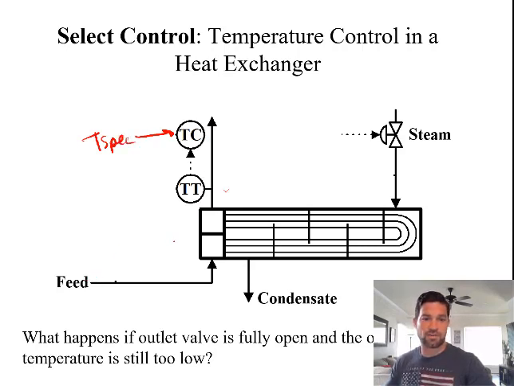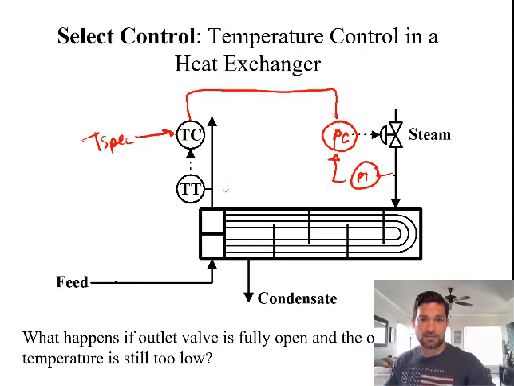So we have a process stream that's being heated by steam. So steam enters, condensate comes out. And we're going to heat the process fluid using steam. So what I'm going to put on here is, we can put a pressure controller, flow controller, temperature. I'm going to just call this a pressure controller. We'll put a pressure controller on the steam. So what we need to do is measure the steam pressure. Okay, normal feedback control, we're measuring the temperature and we're going to cascade this to the pressure controller.